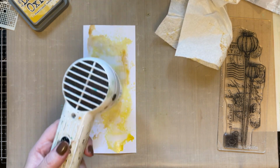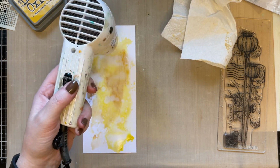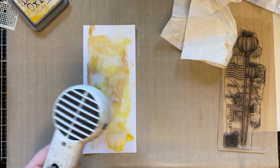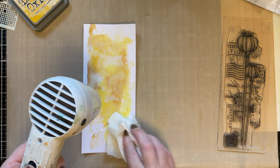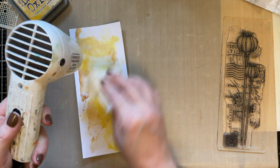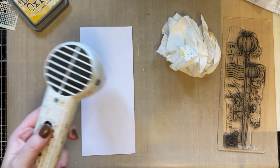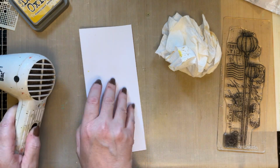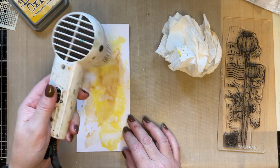And what you can do is you can go in with more layers if you wish to give more richness and more depth. I don't want the background to get too dark. I want to keep some of the lightness, and I want to keep some of the open space. So I don't want it to get too dark. That's just me. You can just decide how you want your background. If you continue with the layers, you get a lovely, beautifully rich background. So it works really well. That's still quite a bit wet.